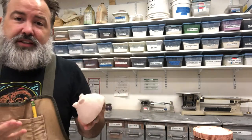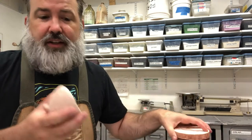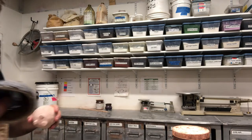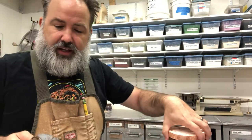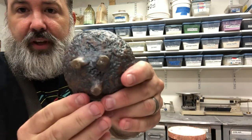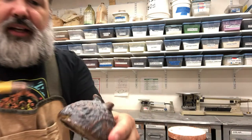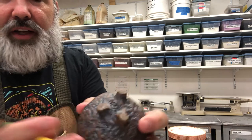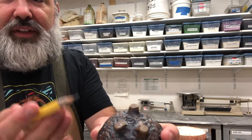You should have texture on the outside, and one of the reasons why we put texture on the outside is so we could learn how to use this stain to accentuate the texture. We're going to apply this iron oxide stain — it's a red iron oxide — and when it fires it will be a really beautiful dark brown. Anywhere it's thick, like the low parts, is going to be really dark, almost like a gunmetal color, and then the higher parts we're going to wipe the surface off, so the higher parts will be a lighter surface.